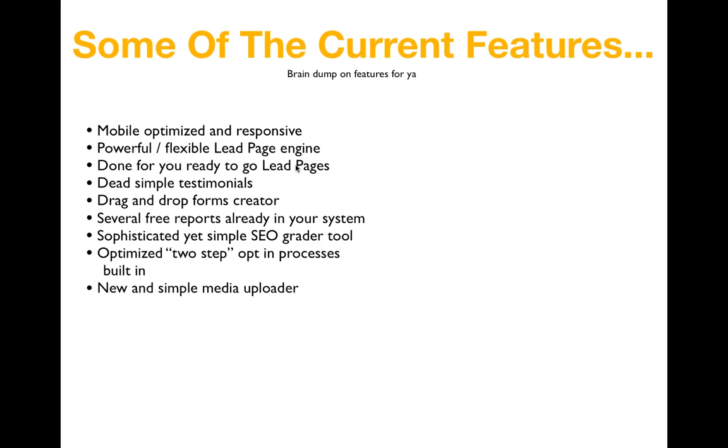Optimized two-step opt-in process that's getting more leads to come in the front end and then more qualified leads in the back end. Too many people have really long opt-in forms for motivated sellers on their pages, and they're killing their conversions. They think that they need all this information, but we've done a lot of testing, and we're doing the two-step opt-in process: short form on the front end, feed them to a longer form on the back end.